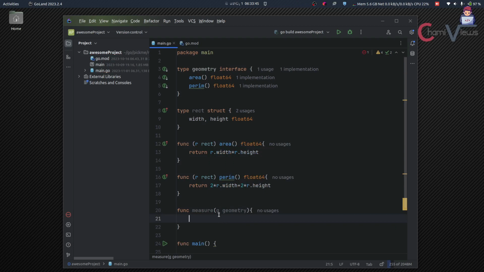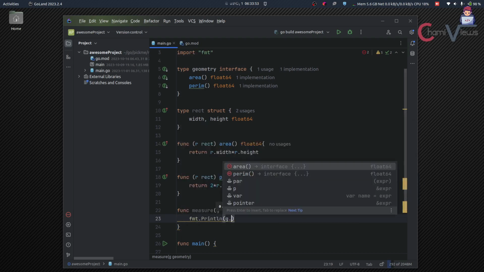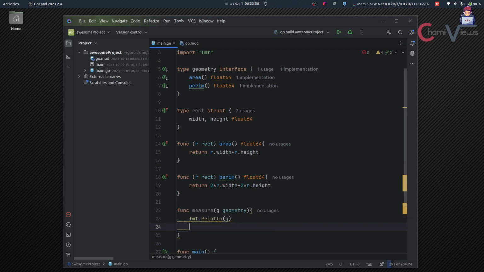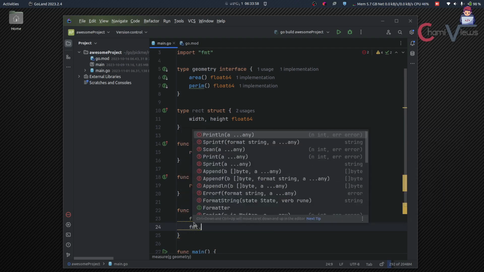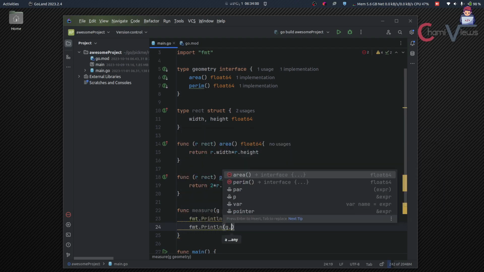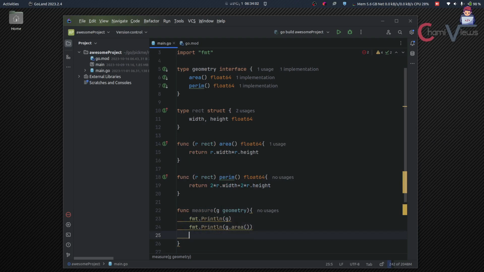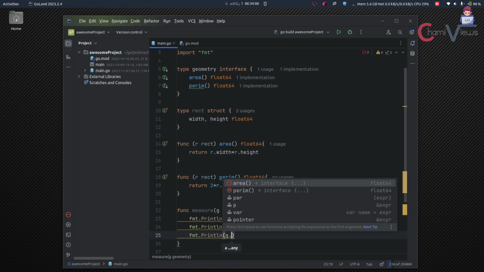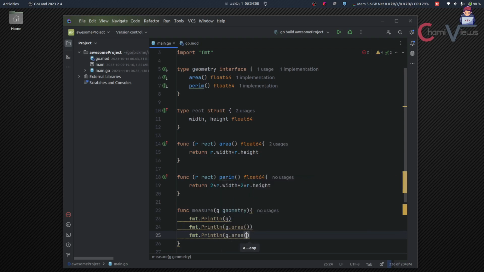If we got the geometry, we can use area and perimeter. How can we use them? First I will print g, fmt.Println(g), then fmt.Println(g.area()), fmt.Println(g.perimeter()).